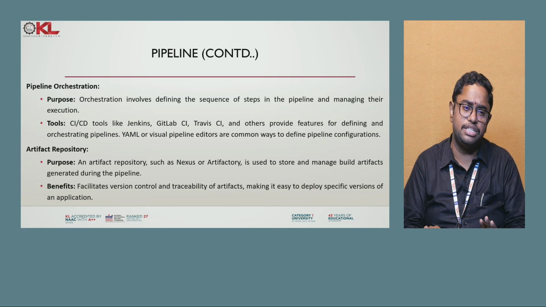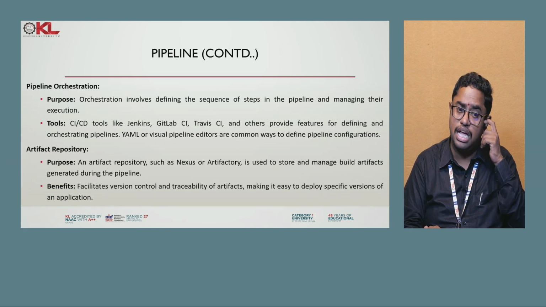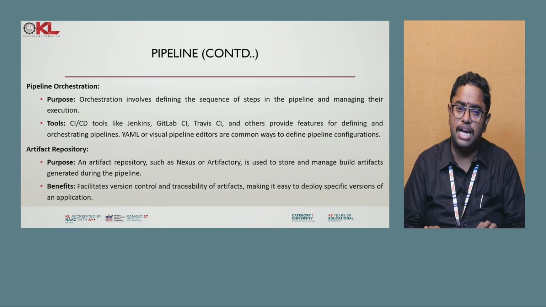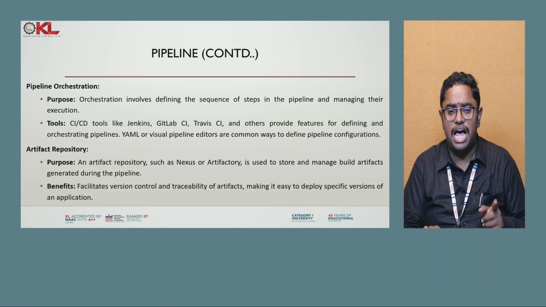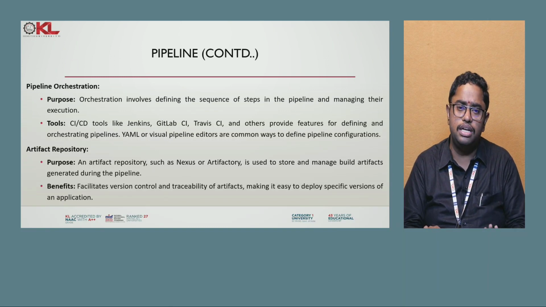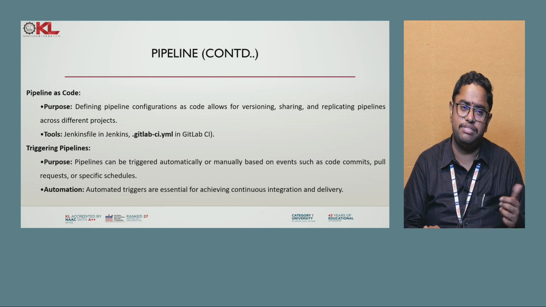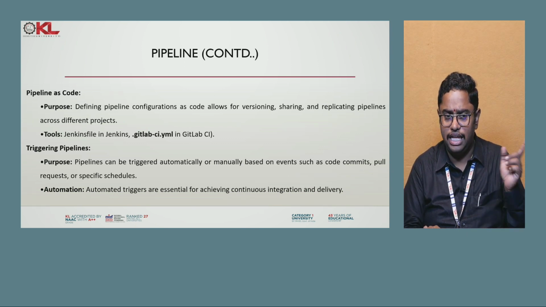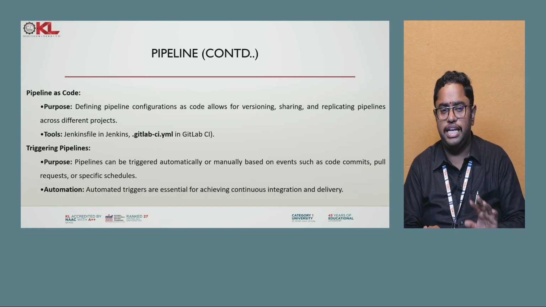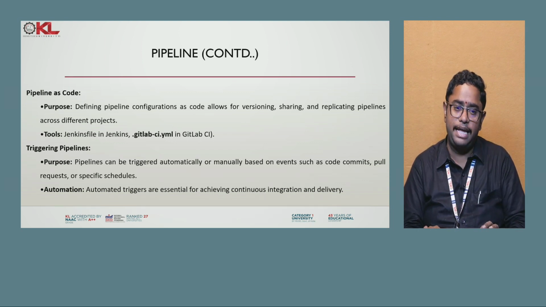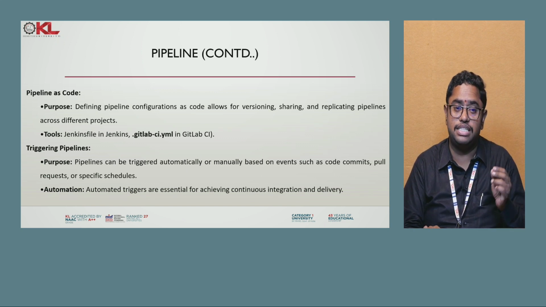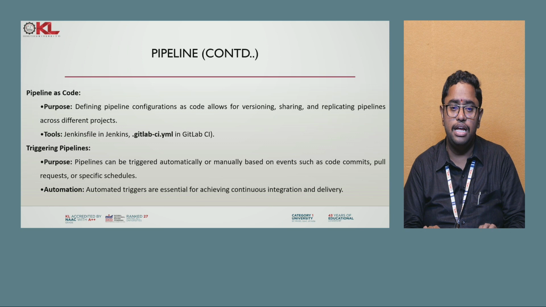And the artifact repository. We have seen what artifacts are developed in the continuous integration phase. All such artifacts are going to be stored in the pipelines, and the pipeline can be provided as a configuration, as we saw with infrastructure as code in the earlier session. Here we can create a pipeline as code. The tools which help with this process are the Jenkinsfile, etc.